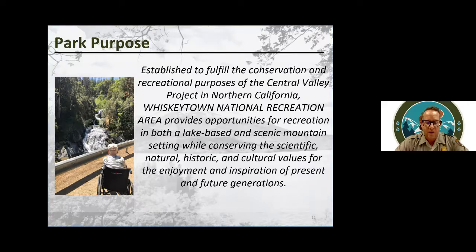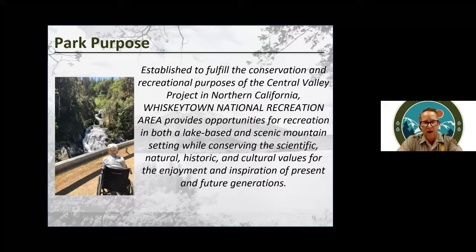So Whiskeytown is part of the National Park Service. You can see here on the screen what our purpose statement is. The importance and purpose of that is that Congress set Whiskeytown aside as a national park unit. There's only 423 national park units across the country. Only 423 areas, historic sites, battlegrounds, natural parks like Yosemite, natural recreation areas like Whiskeytown, that Congress set them aside, that they were of such importance that they should be managed by the National Park Service.